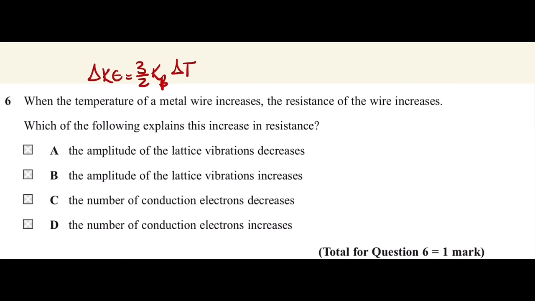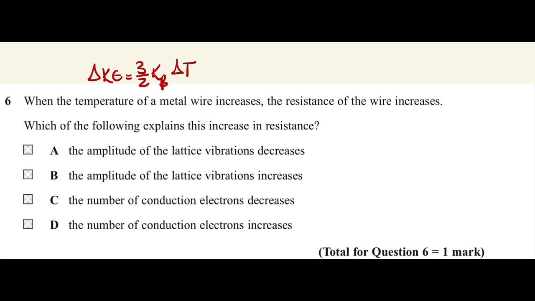Resistance is how much something opposes the electric current. The resistance increases here because we have collisions between the lattice ions and the free electrons, or the flow of electrons, or the electric current. Okay, so there is definitely a directly proportional relationship between the temperature and resistance. But back to the formula, I know some students are not familiar with this formula. Only the students who do unit 4, or the A-level or D13 students, might be familiar with this formula. Keep in mind here, I'm dealing with a metal wire.